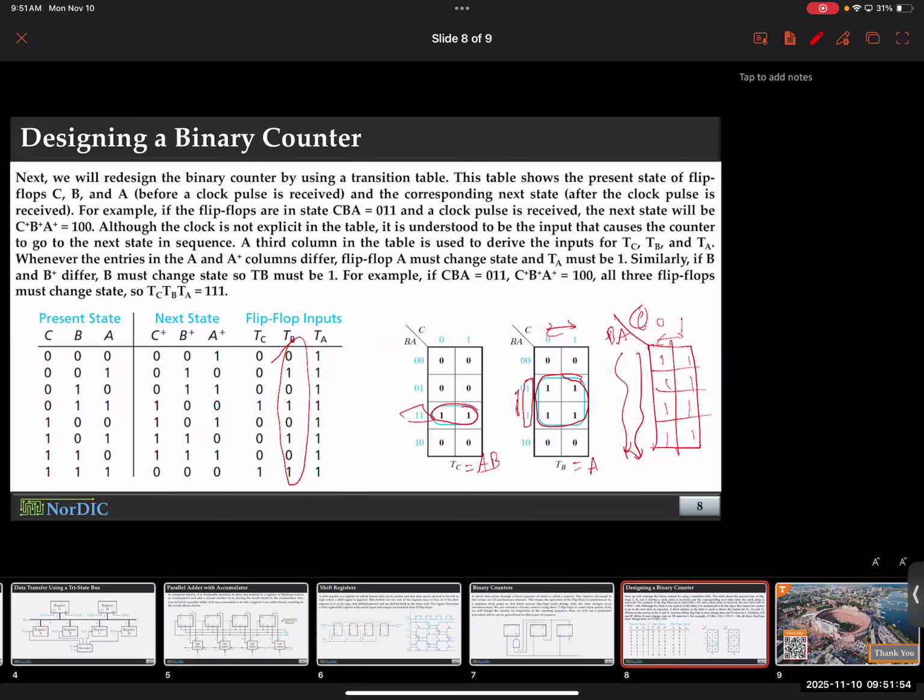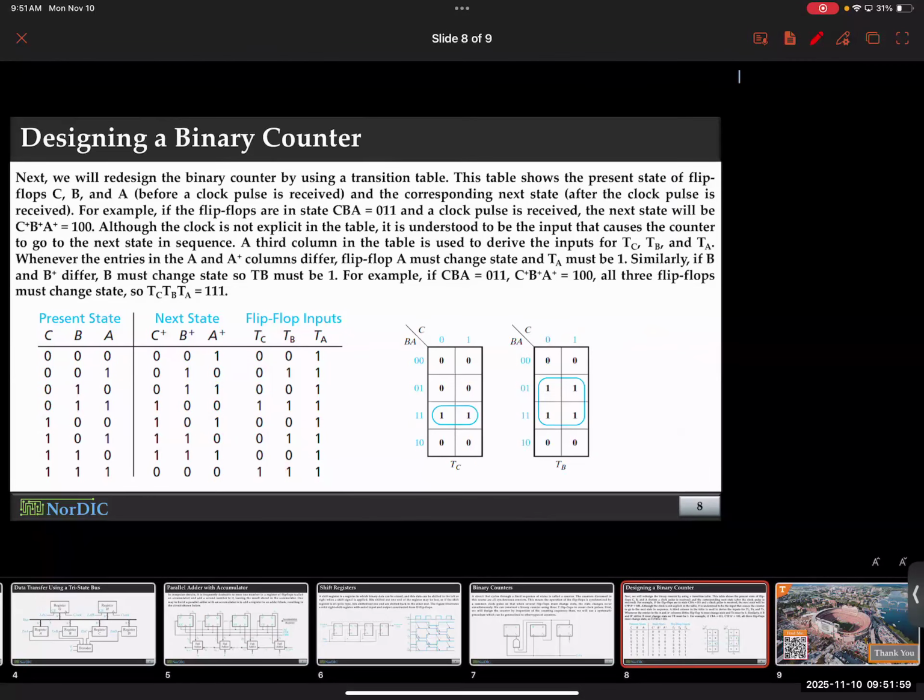Don't you think? You don't get what I say. So, okay, let me change it back again. Imagine if you go from here to here, will B change? Yes. Will A change? Yes. Will C change? Yes. So if you take everything, then everything will change. So what do you take to get the function? You take nothing. So you take just function equals 1, because the function is always 1. That's why function equals 1.